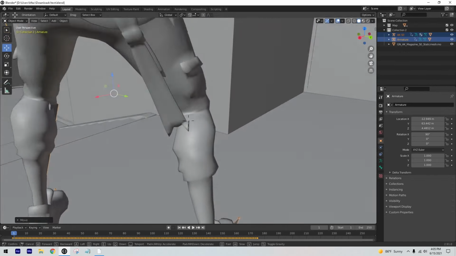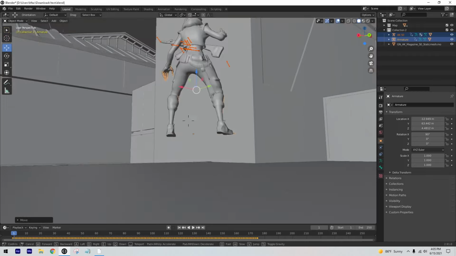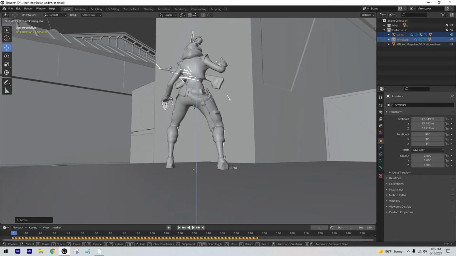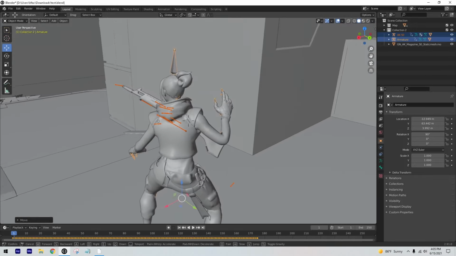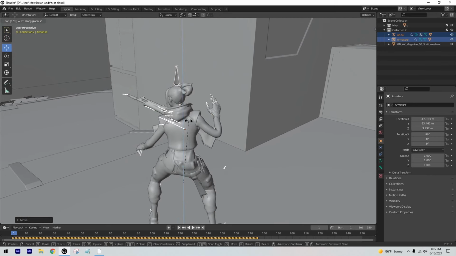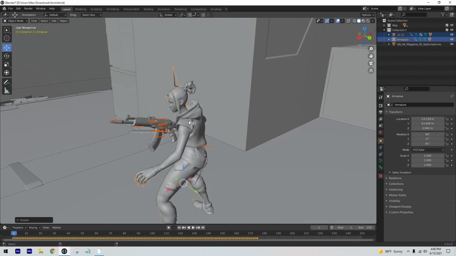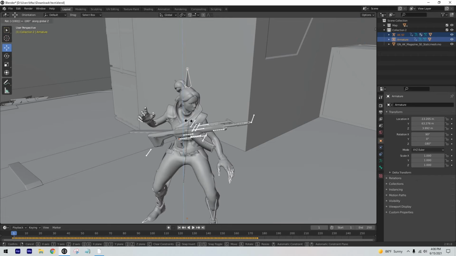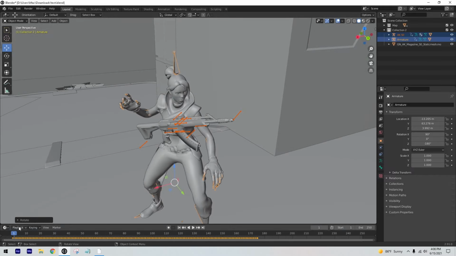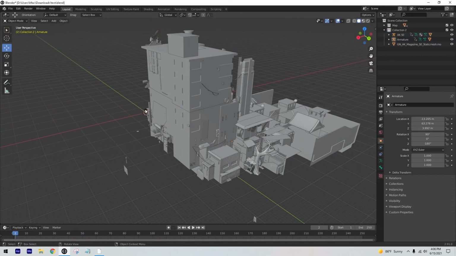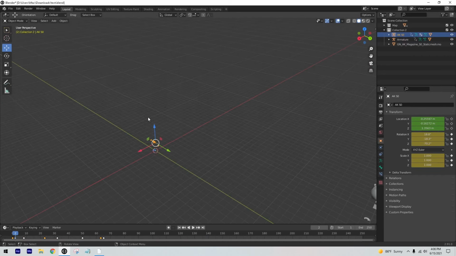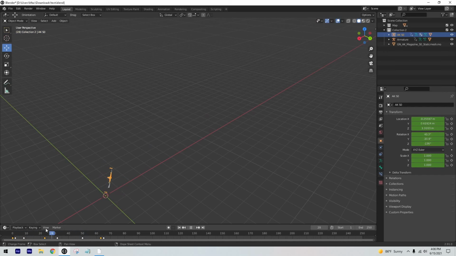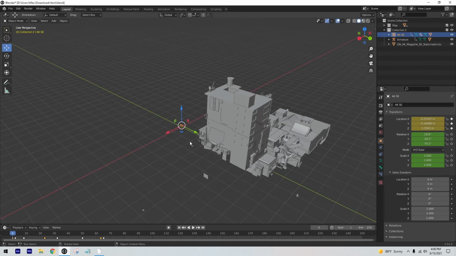Okay, so as you can see, here's our character. What we're going to do is move this down, so her feet are on the ground. Then after that, we're going to rotate on the z-axis 180 degrees, or that was only 18, whoops. There we go. So now, if I play it, as you can see, the character is, well, there. One thing that I will have to do is change the delta transform of this.